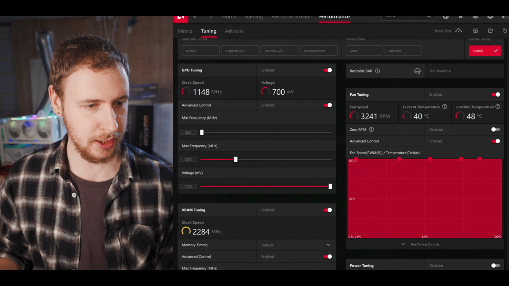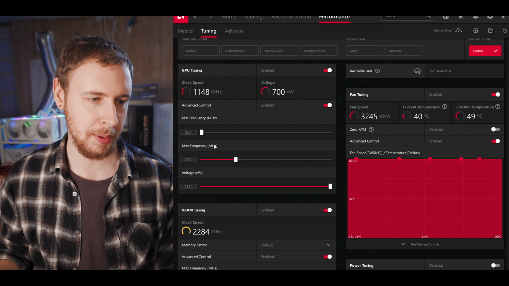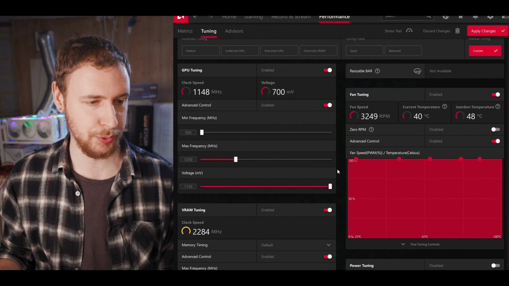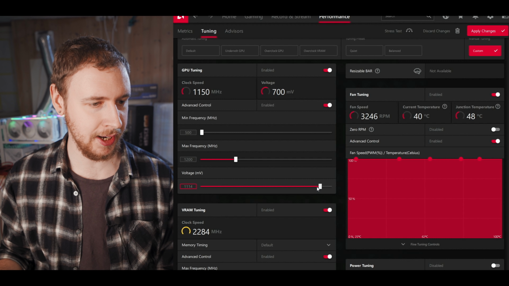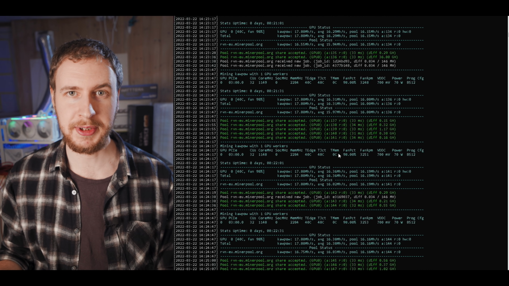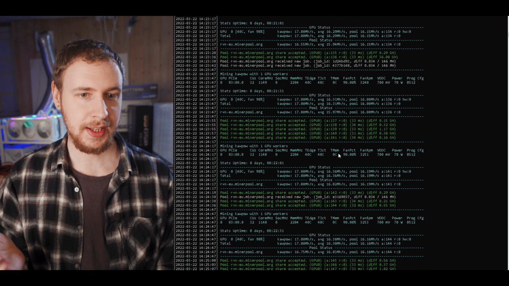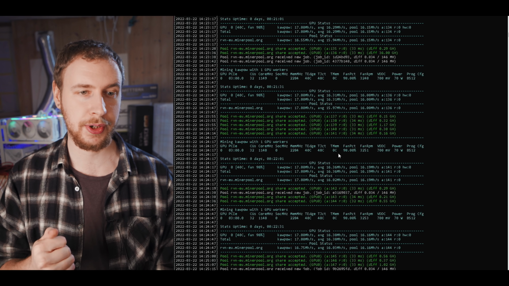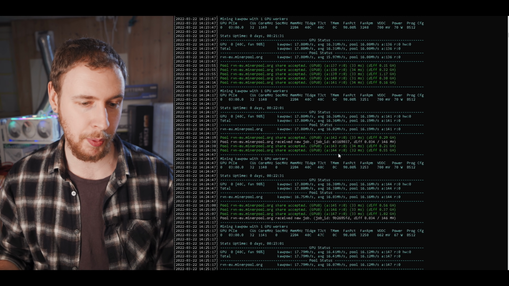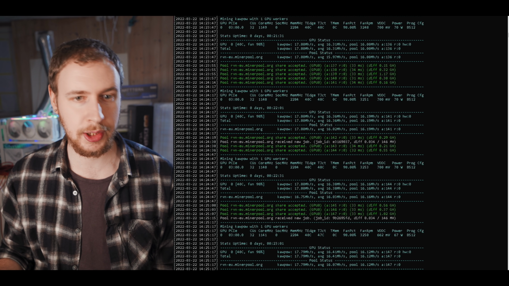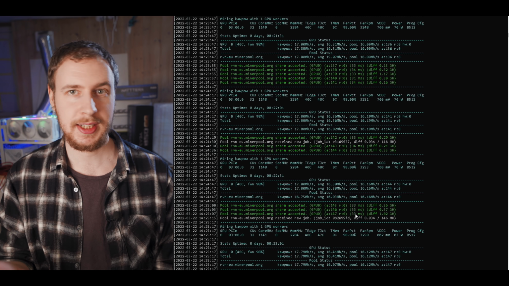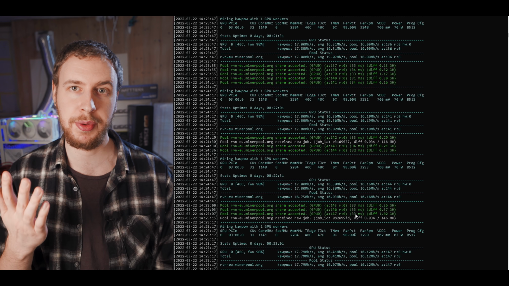Now let's get into the third and final parameter that we're going to be messing with here, which is the voltage. Again, just like we did with max frequency, I'm just going to start pulling this down in small increments and see what happens. If I'm lucky, that will decrease the power consumption a little bit further without affecting our hash rate. What I'm going to keep an eye on is basically just how low can I go without affecting the hash rate. And that's it. I'll check back in with you once I've found the sweet spot there.